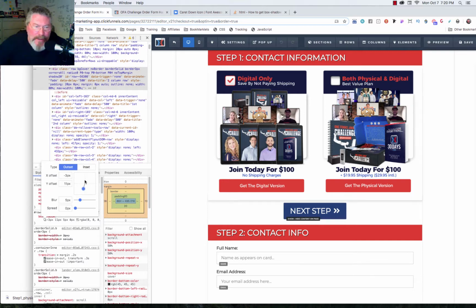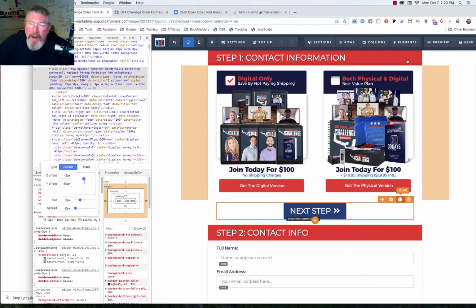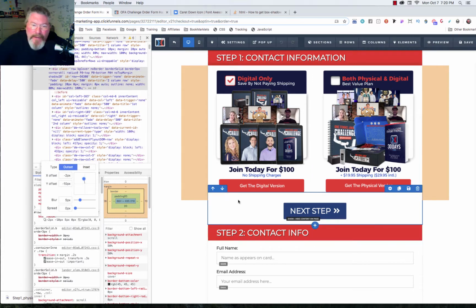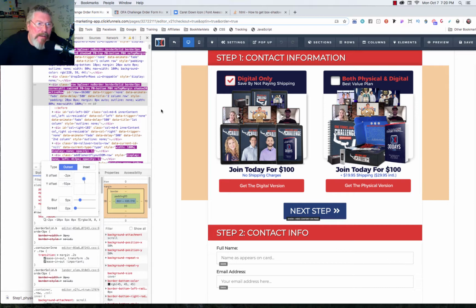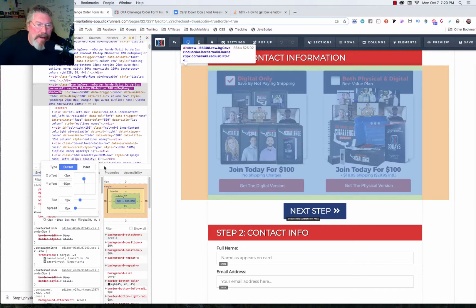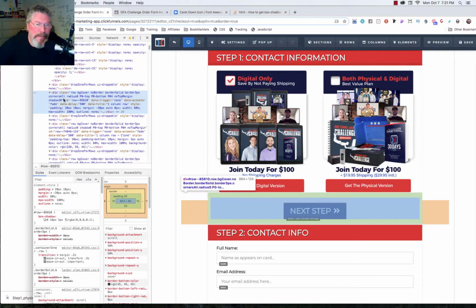See, now we've got a bunch of shadow there. But if you push this up to -10, it totally got rid of that shadow along the bottom, which is what I want. Now it caused a shadow at the top, which we'll take care of in a minute. So then I did the exact same thing with the bottom one here, except I removed the top shadow instead of the bottom shadow. And let's just take a look at that really quick.